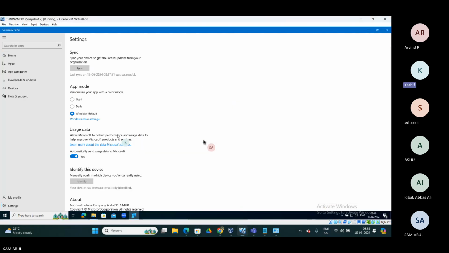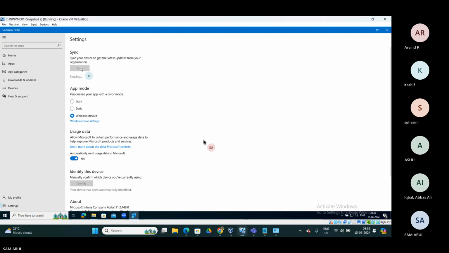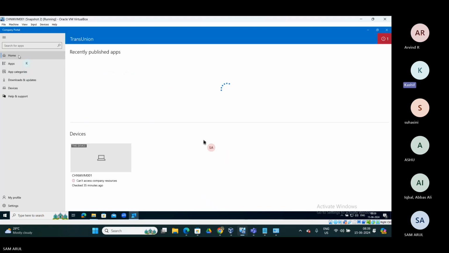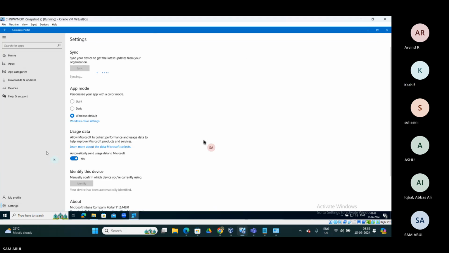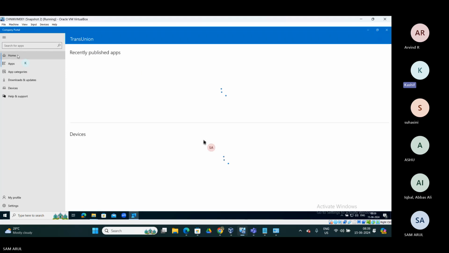But looks like there is some issue in the Intune portal itself because it's not happening for other people as well. So LOB has some issue. That's what I believe. Okay. Synchronize.